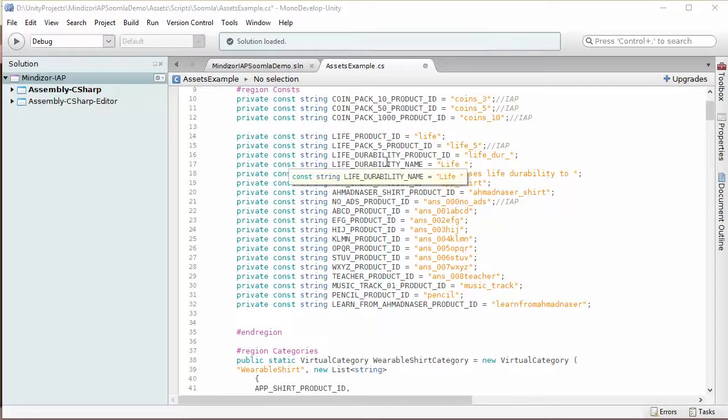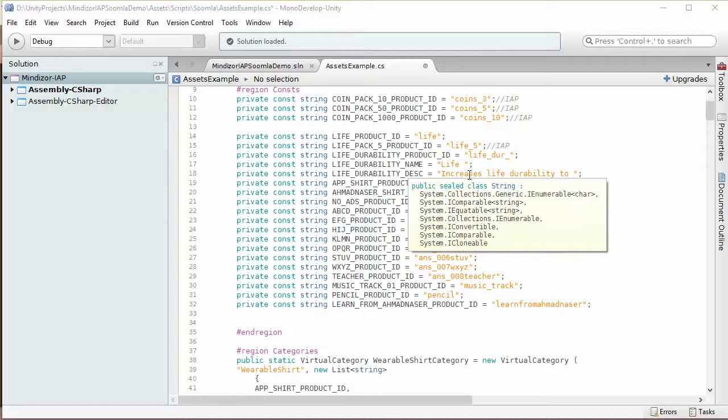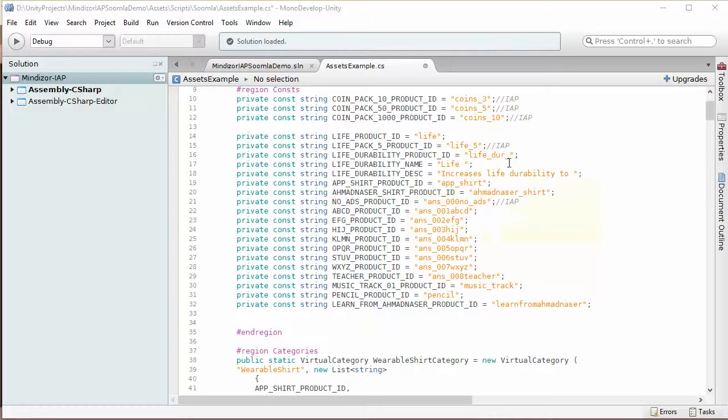Here we have a durability example, and this example is related to life. Let's say we have some sort of shield protection related to time, and once you get there, you get a level for this upgrade. If you have the first upgrade, you're going to have, for example, 100 life. If you get the second upgrade, you'll get 200 life, and so forth. So it's related to a certain item in your game, and you want to upgrade this item with money and increase the level.